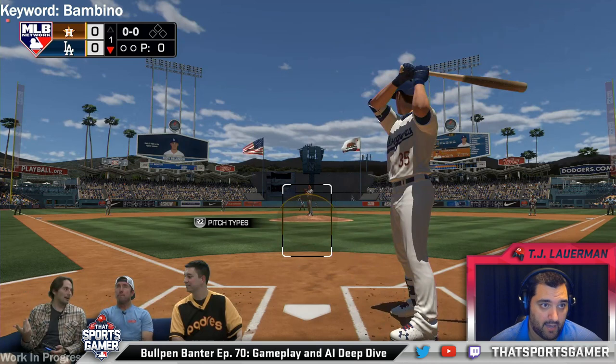For the high power guys, just the top border is going to be lit up. So that should help you a little bit if you're not really sure who's up. If you're like, is this guy a power guy? Is this guy a little bit of a power guy? So you can see that.